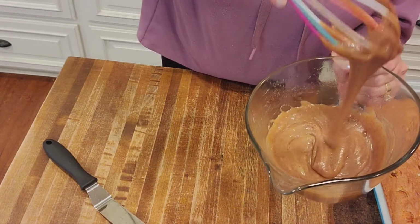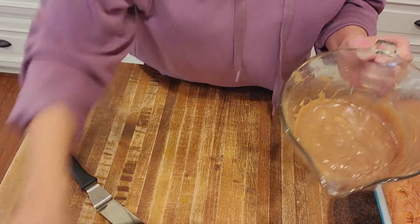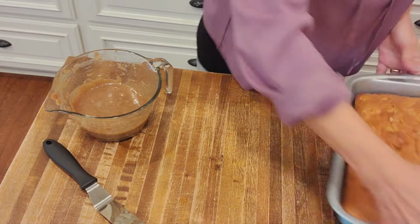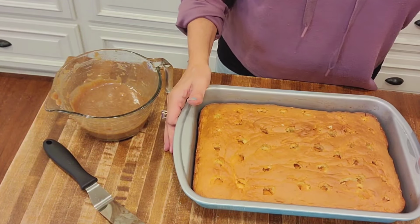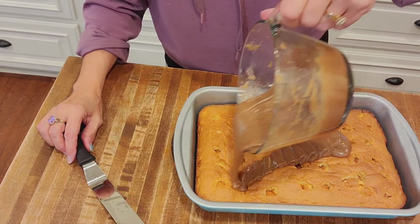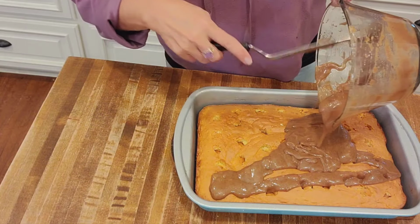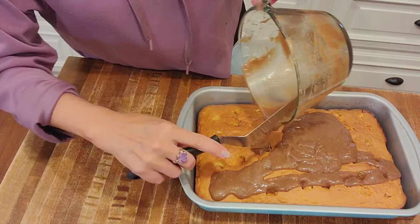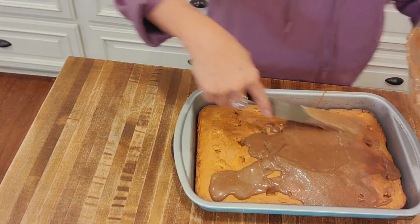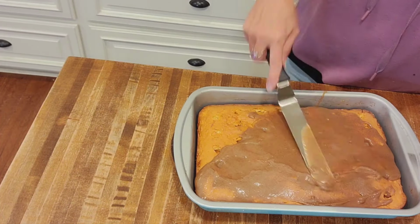Doesn't that look nice and comforting? I think so too. Is it comforting you? I hope so. Okay, y'all. I'm going to get this in front of us. Here we are. And we simply pour all over our cake. And we're not even finished, and this is just delicious already, isn't it? It sure is. And we get it in each and every little nook and cranny and hole on our poke cake. Yes, we do.